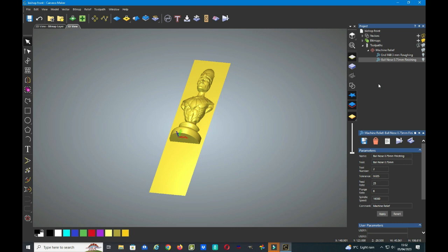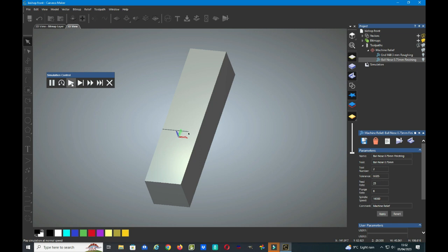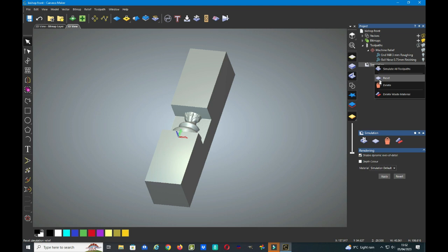So again, highlight, right click, simulation control bar, and again start the simulation, and we can now see that the cutter is going through a piece of wood. And if we speed this up a little bit by the double start button there, we can see that the cutter is whizzing along. Just come back to the start button and you'll see this is what it's carving out to, exactly halfway through our material. So we'll stop that now, go to simulation, right click and delete.